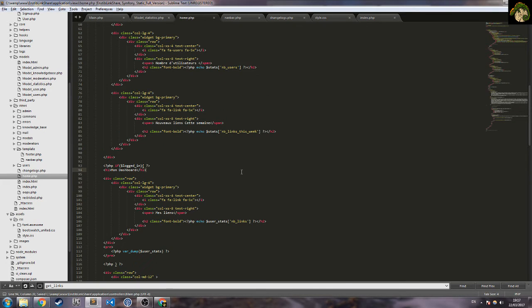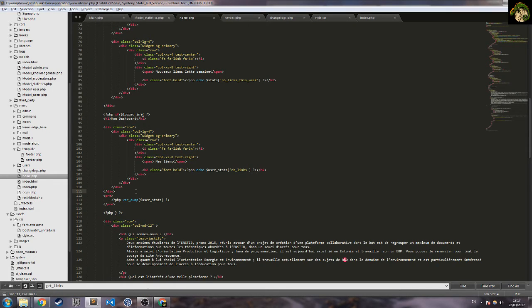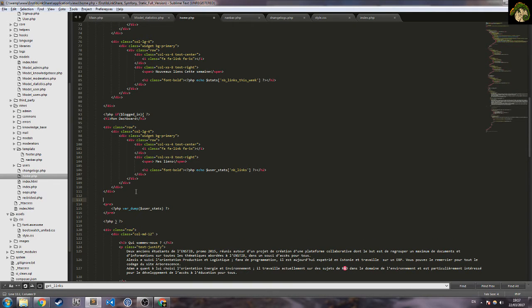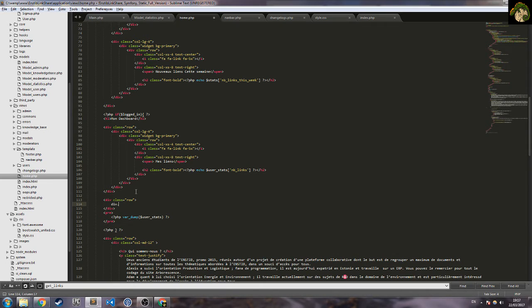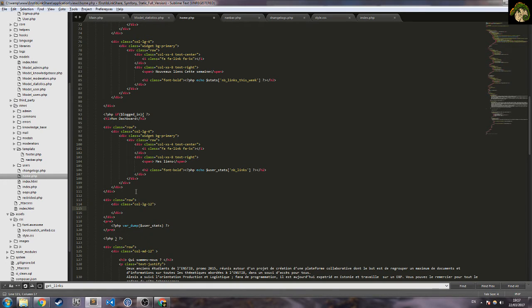Okay, good. And now in here we can create a row, probably row equal 12. Take all of it. Make a table.